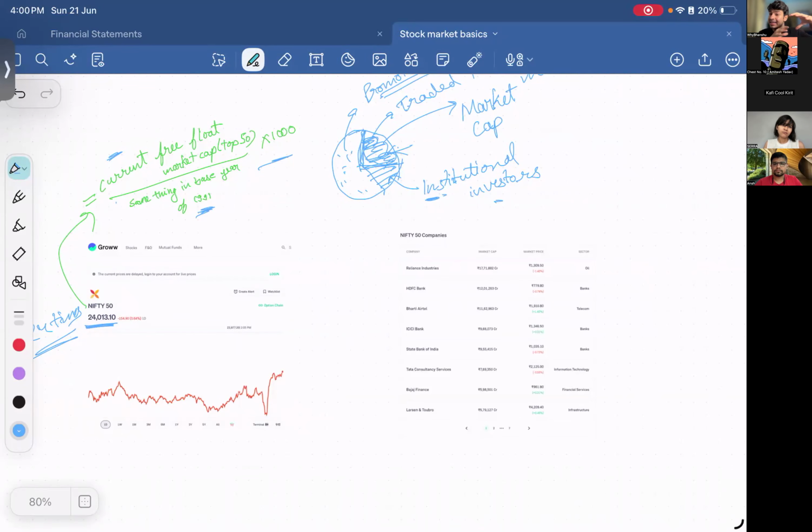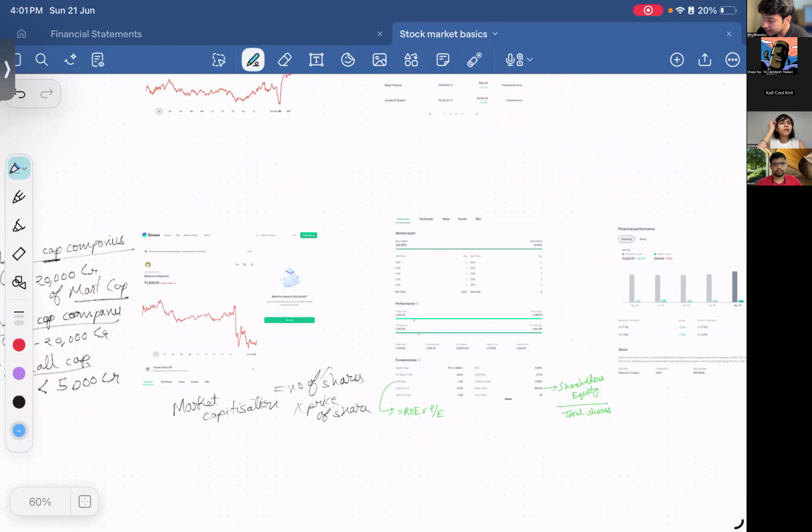Because it can happen that the top 50 companies are all oil companies, hypothetically speaking, in Saudi Arabia. Here also, Reliance and Adani don't do oil work that much, but let's say these are big companies simply because the scale of this infra is so big that they come up in a Nifty 50. But one may argue that you also need other companies from tech. You need the Infosys of the world. You need the Sarvam AIs of the world to also be part of the index to show you the whole economy. So Dow Jones takes care of that.